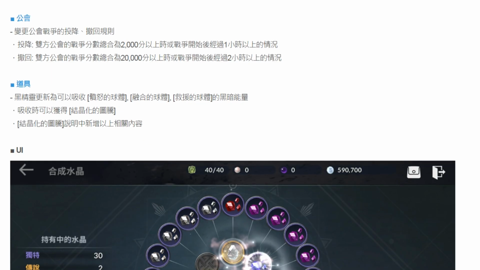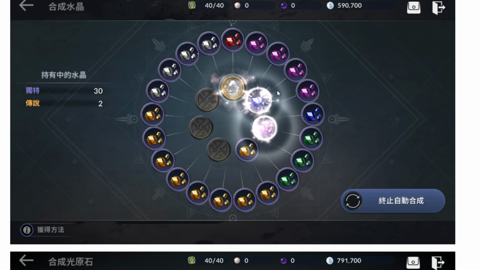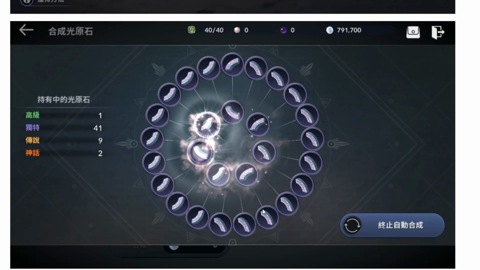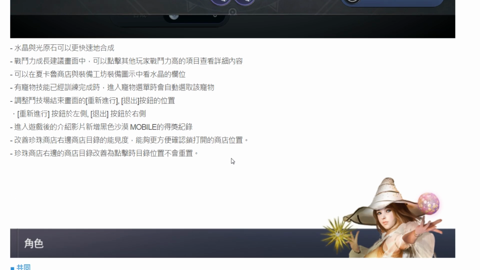There is one change here where you can feed the Black Spirit the ball material used to create the red totem. So by feeding that, you get materials to enhance your totem with, basically. Then as you can see here, they have increased the number of crystals that you can auto synthesize in one go, as well as lightstone. This is not useful for us because most of the time we use this to craft the holy potion instead of using this.